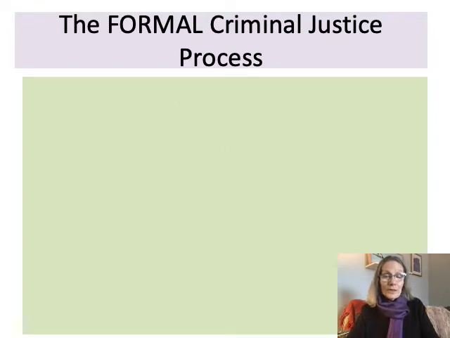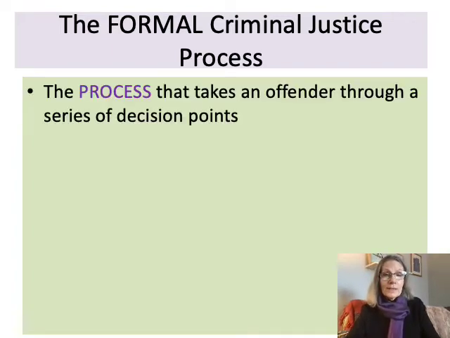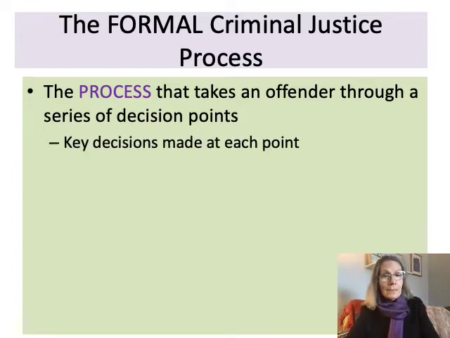Okay, so the criminal justice system is comprised of stages. It's also comprised of agencies and people who work as governmental agents within the criminal justice system. But the criminal justice system is also a process, and that's what we're going to be learning about in this lecture, the formal process of the criminal justice system. And so the process basically takes an offender through a series of decision points. And that's what we'll be focusing on in this lecture, because key decisions are made at each point within the overall process.